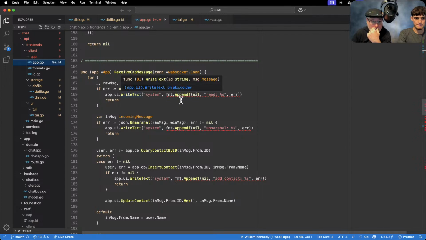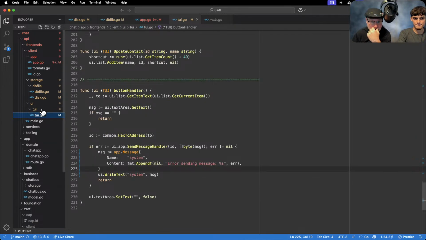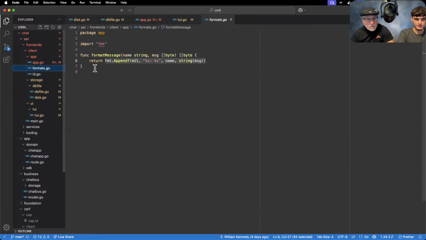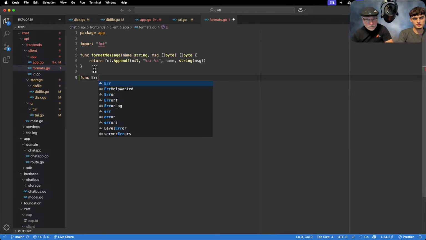Now the problem is, this is where we need a little support function to do this, because we're doing this sort of everywhere, right? Yeah. Error.